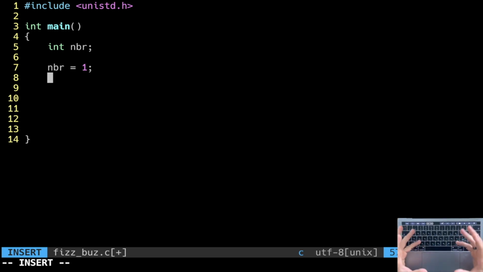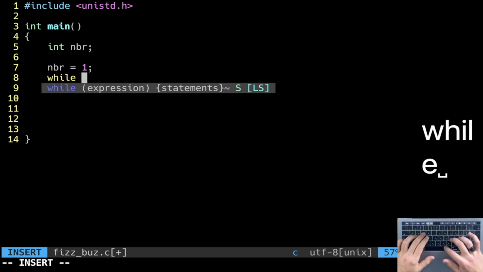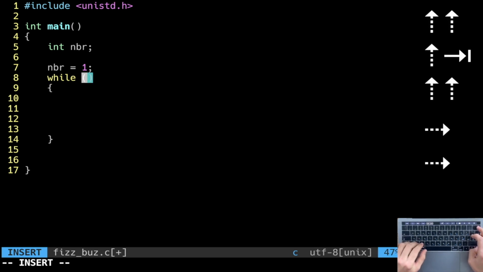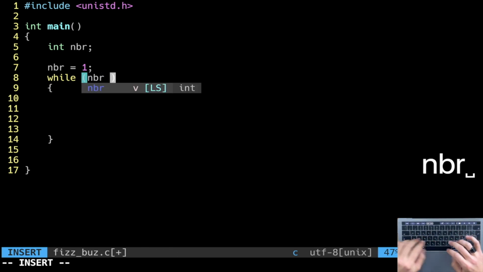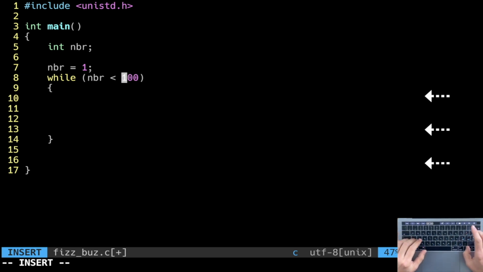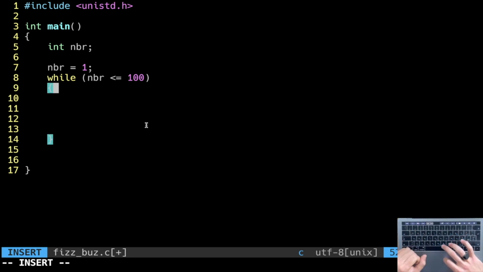Then of course we're going to need a loop. We're going to check for different combinations. So I say while something, open curly braces. What is the condition? Well, the condition is that the number is less than 100, but not only less than, it has to be less than or equal, because 100 is included. Cool. So until the number is less than or equal to 100, what are we going to do? Well, we have to make our checks. First of all, I have to check if it is divisible by both 5 and 3.